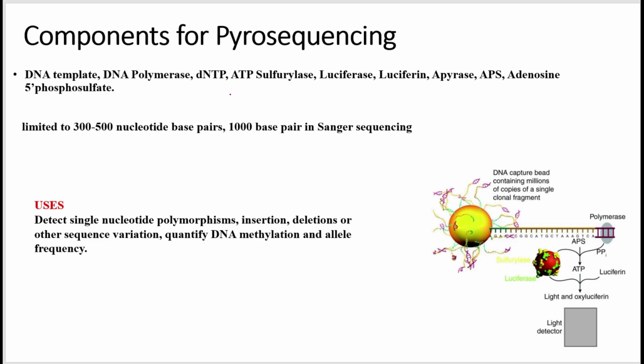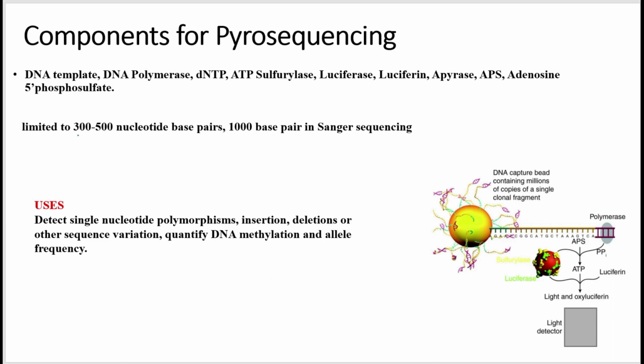There are various types of sequencing methods, so why do we use this one? This method can be used when the number of base pairs is small. It has advantages as well as disadvantages. If we have a short DNA fragment, we can easily sequence it. But what if there are near about 1000 base pairs? In that case, we have to cleave the DNA into fragments, and only then can we do the sequencing.